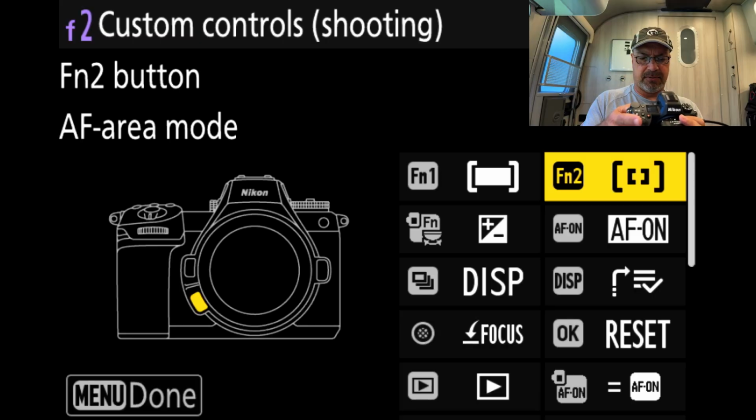So I have that as recall focus position so that it's kind of convenient. If I feel like it's a long reach up to the lens function 2 button, I can just hit it with my finger over here sometimes. So again, it's a button that I don't have on everything, so I don't really put anything critical there.